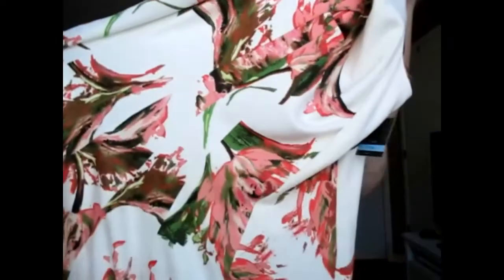Next is a fit and flare dress — girl loves a fit and flare dress, let me tell you. This one has a keyhole opening which I think is pretty cute. Online I thought the print looked a little big, and because it has so many gores in it, it really chops the print up. But I'll try it on. It has an exposed zipper, which is pretty stylish right now. It's made by Gabby Skye in a size 20W. It looks small to me, but we'll try it on tomorrow.